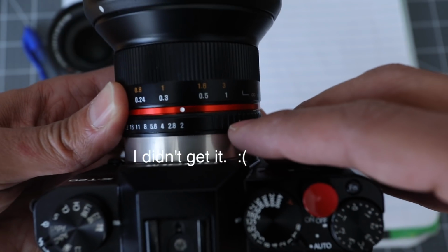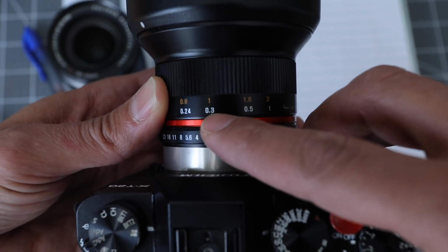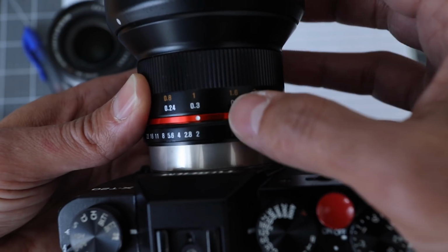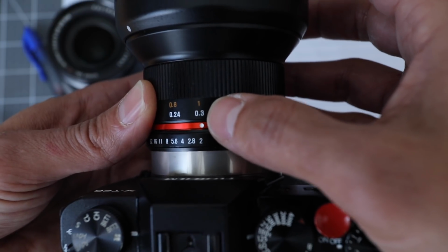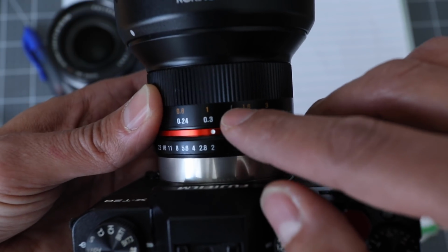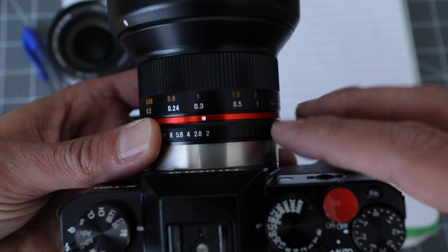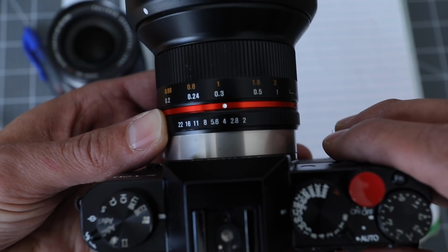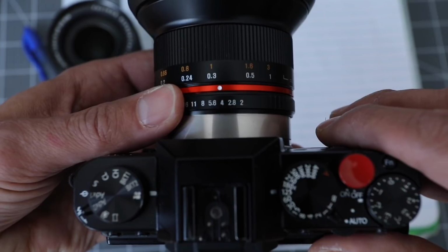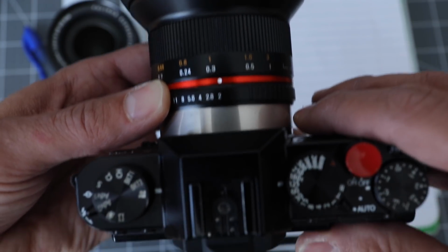So figure out what your distance is to your face. And for me, it turns out that after practicing, I realized if I'm holding it about a foot away, if I put the little dot right on the 3, I pretty much will be in focus if I'm at f2, f2.8, okay? Now remember, if you want to be safe, you can totally go up to f4, 5.6. This is safe territory. If you want to be more artsy and have that crazy bokeh, then you're going to really have to practice where you hold it.